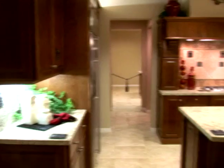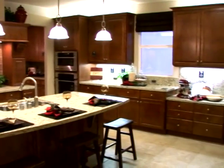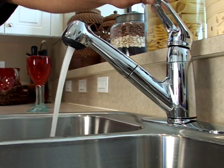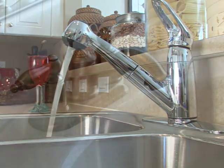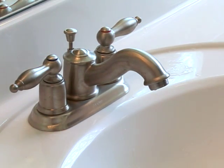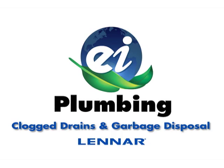Sewer gas odors are most likely to arise from traps that have lost their water seal. This can happen as a result of changes in atmospheric conditions or evaporation of the water in the trap. Therefore, you should make sure to run water into the drains throughout your home at least once a month to keep the traps working. This is especially important in bathrooms where sinks, showers, and bathtubs are not often used, such as a guest bathroom.